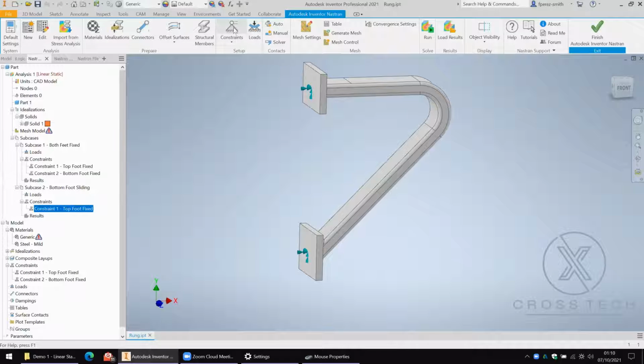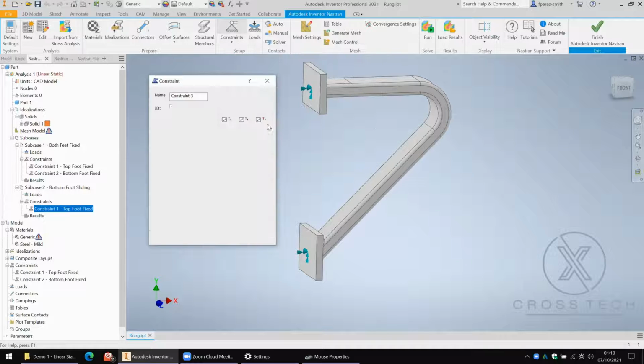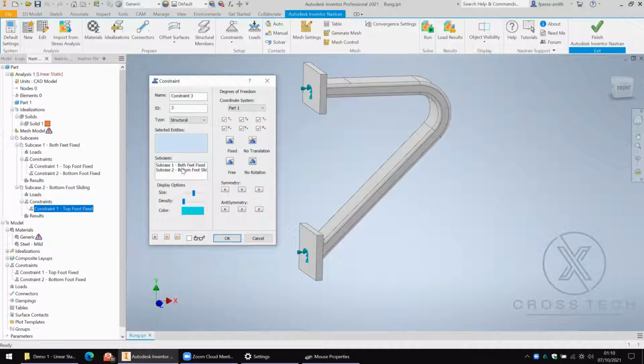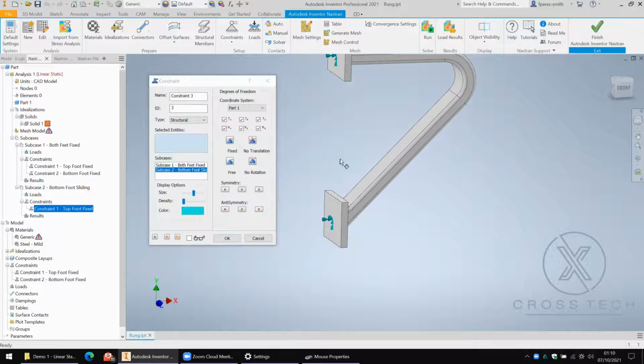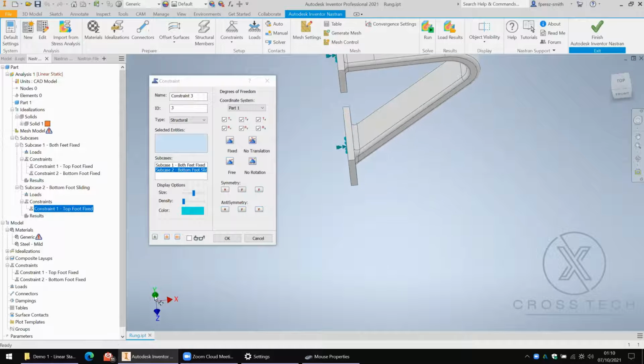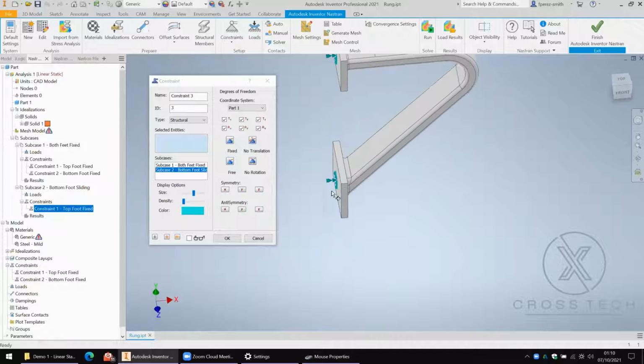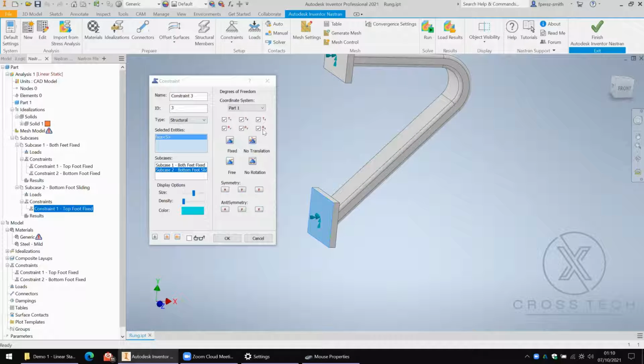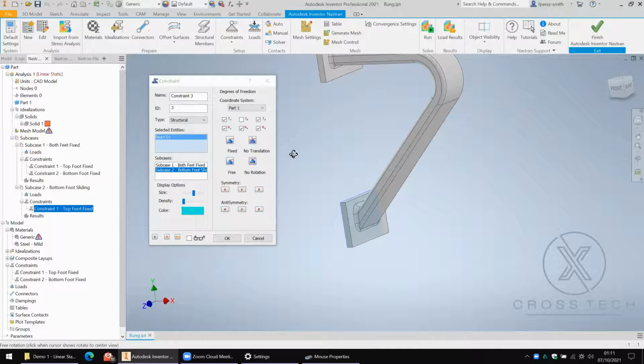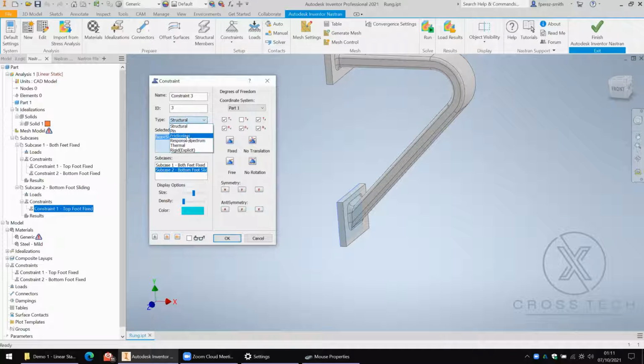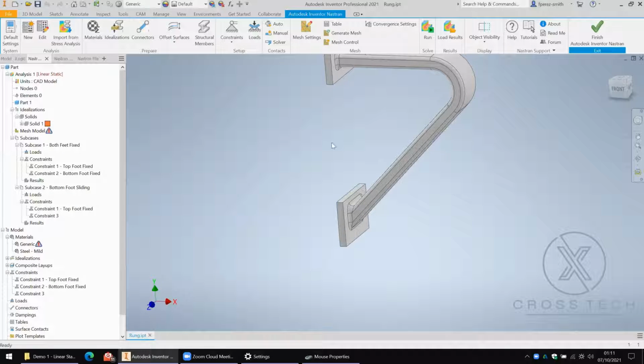And there's one more constraint to add, and this will be for subcase 2. In which case, we are going to permit it to translate in the Y direction. So here, we'll select the face, and we're going to unconstrain translation in Y. It's also possible to select a frictionless constraint here. You'll achieve the same, but it's all the same in this case. Lovely. So there we go.